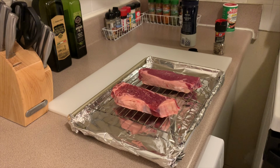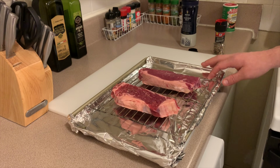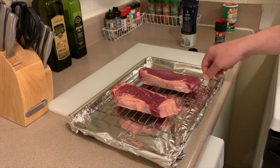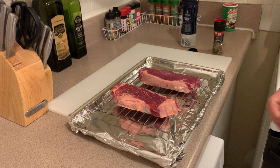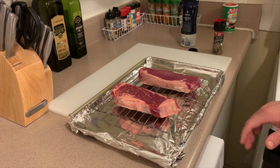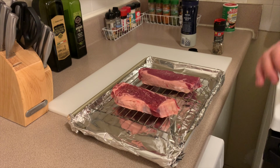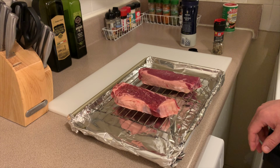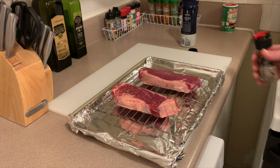So while the oven is coming up to temp, I have my cookie sheet just lined with some foil. Of course, I have this little grate in there, and you want it elevated. And this is for the everyday home cook that maybe doesn't have a grill outside. Now, I have done them on the gasser outside, finished them off. You want to use a cold grate technique. These are going to go for roughly about 30 minutes at 275.